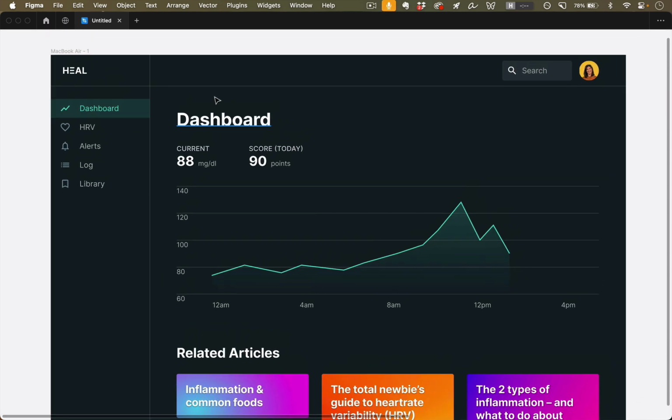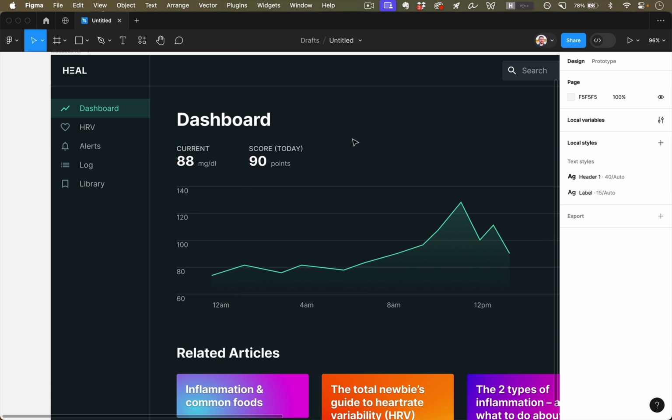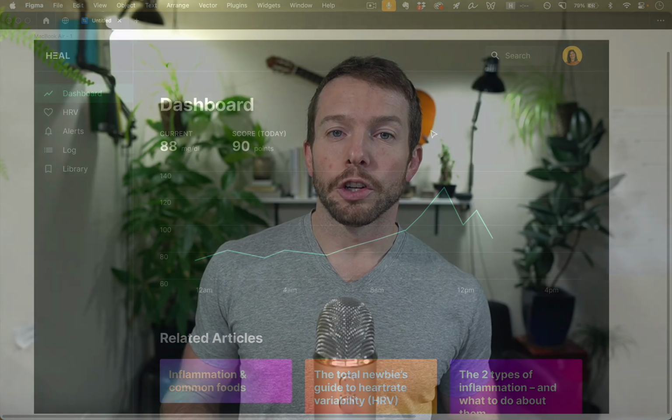Another topic, and one that we're not really going to cover here, is spacing variables. Anytime you have an auto layout, instead of having this be a random number, you can put a variable in here, and then the spacing, every time you use an auto layout, can actually be consistent. And between color variables, spacing variables, text styles, and components, you can make your design a lot more determined, kind of force consistency upon it, and help the developer understand your intentions as a designer. Now we've got a pretty decent looking dashboard design, and we've also covered all of Figma's major functionality.